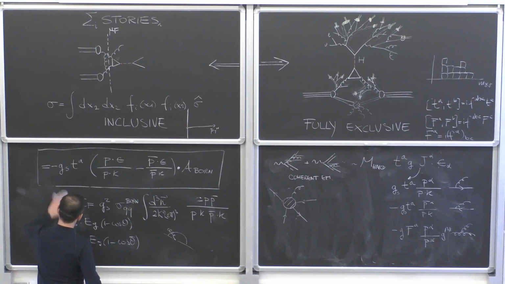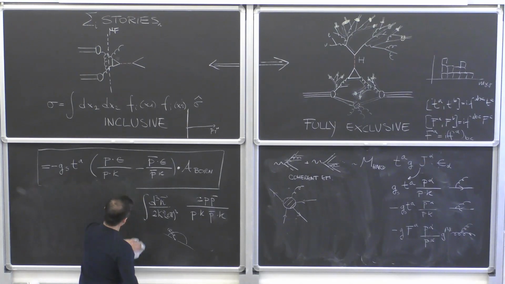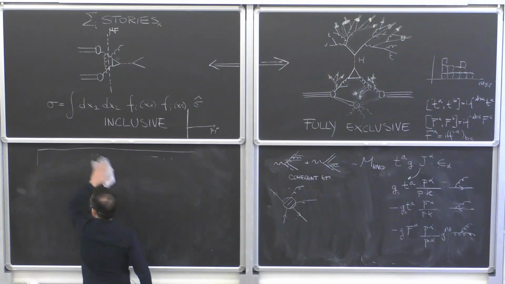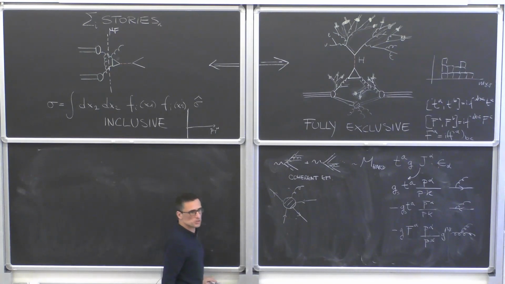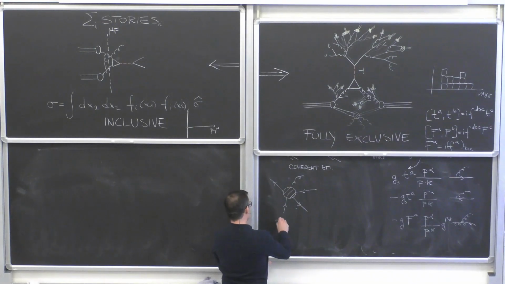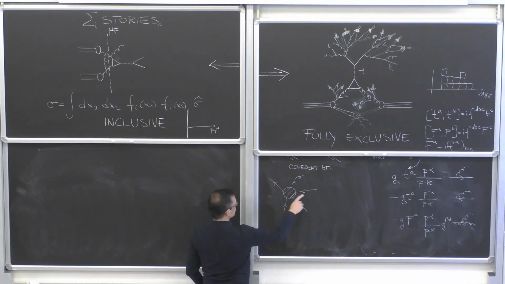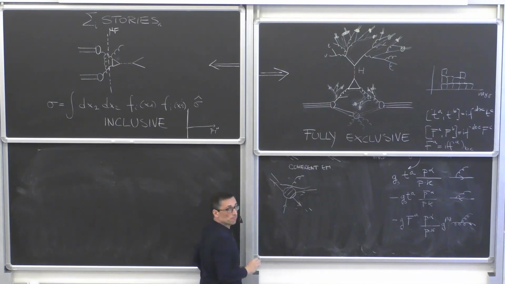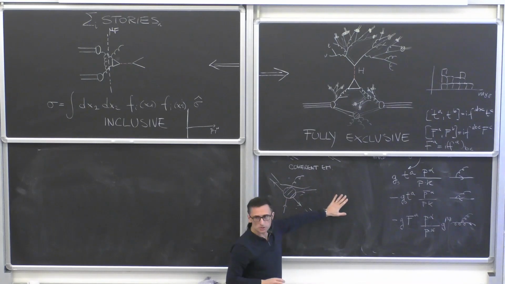Okay, so let's see now. There is another catch which is actually pretty interesting. So this looks easy. However, there are two problems here with the soft limit that I somewhat sketched. Imagine that this is a quark. You need to know if this quark is color connected with this one or is color connected with this one. So you need to know the color connection of the particles to use this limit.